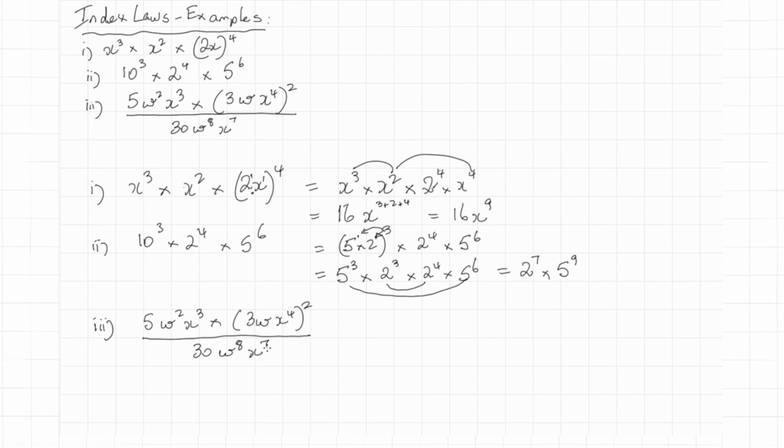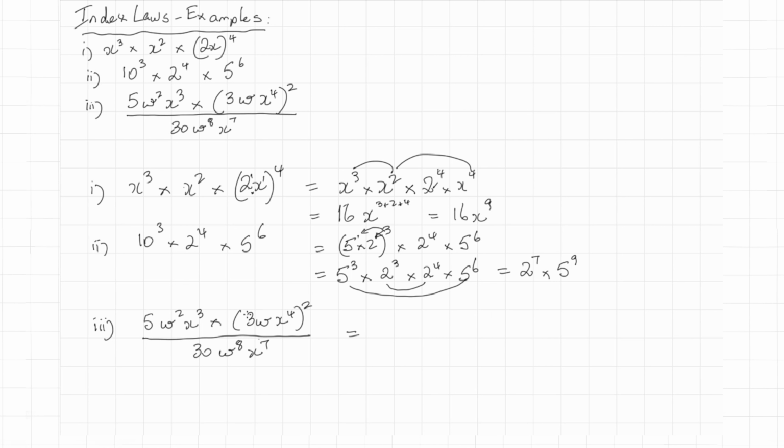Now with these, I like to just get my numerator. Don't forget the numerator is the top part of the fraction here. This line that divides the two means that we've got the numerator divided by the denominator there. So I like to just simplify the top and get it down as a single fraction and then see if we can cancel down. So let's do it that way.